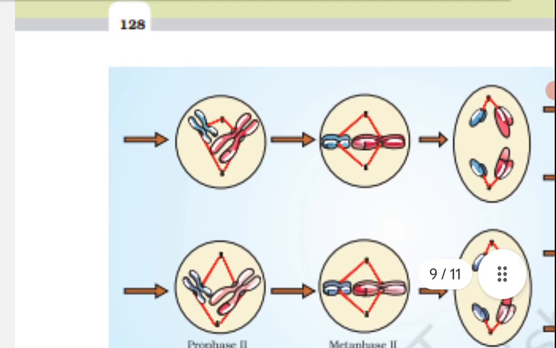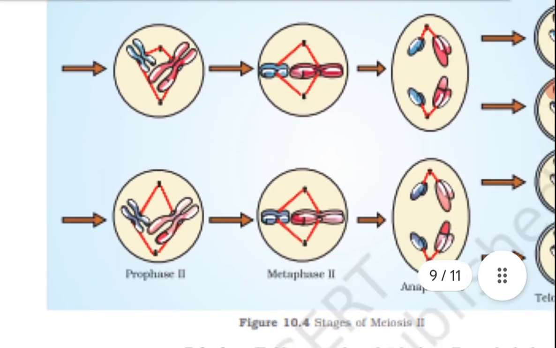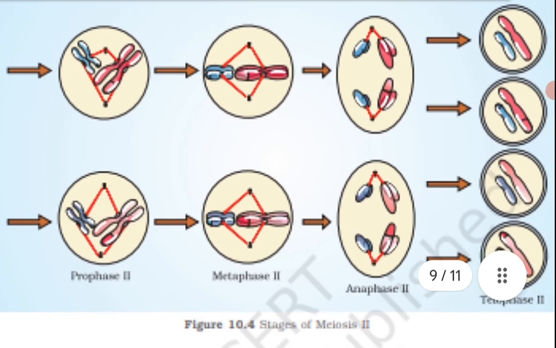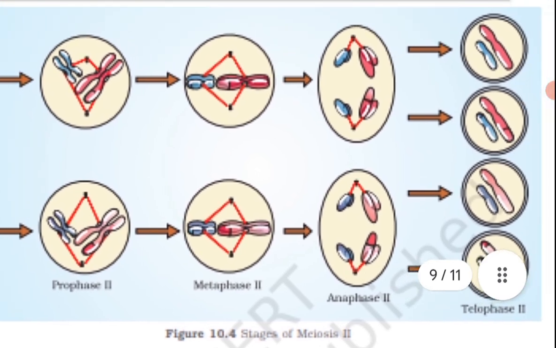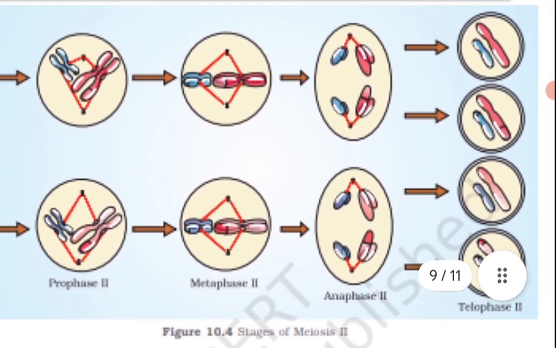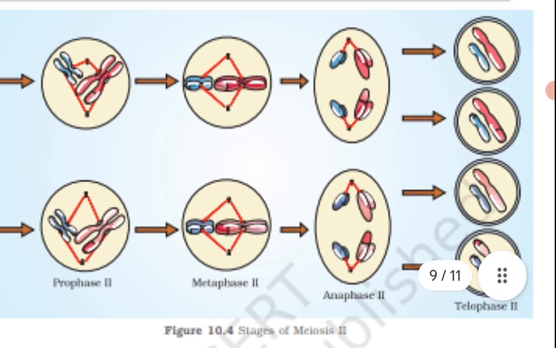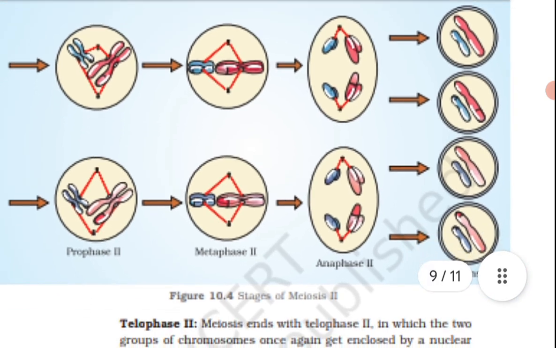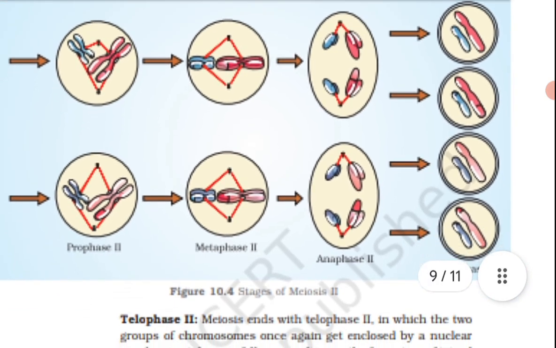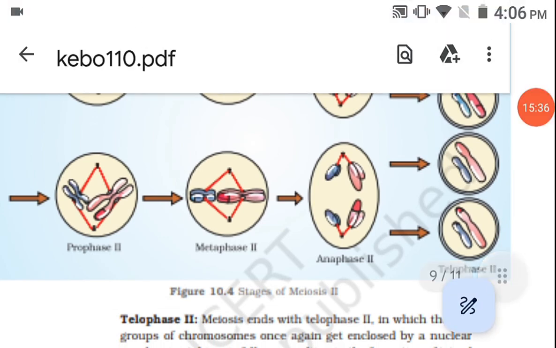Mitosis is also divided into 4 stages, namely prophase, metaphase, anaphase, and telophase. Chromosome condensation occurs during prophase. Simultaneously, the centrioles move to the opposite poles. The nuclear envelope and the nucleolus disappear, and the spindle fibers start appearing. Metaphase is marked by the alignment of the chromosomes at the equatorial plate. During anaphase, the centromere divides and the chromatids start moving towards the 2 opposite poles.